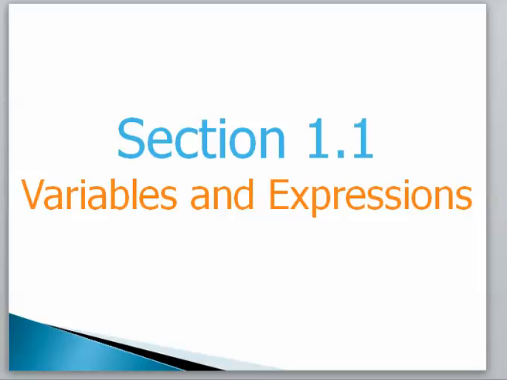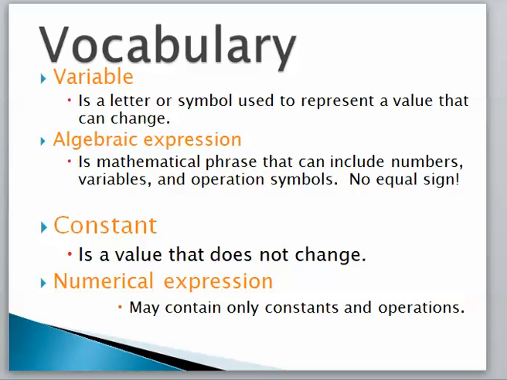All right, our very first section, our very first lesson is on variables and expressions. So the first thing we're going to do is write down quite a bit of vocabulary that will be in this section. The first thing is the word variable. A variable is a letter or symbol that can be used to represent a value that can change. So let me give you a few examples of that.